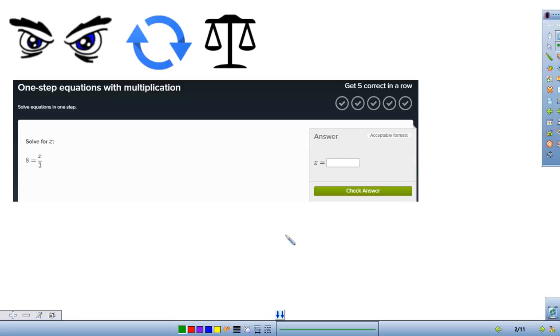Okay, so here we are. We're going to work on the next Khan Academy exercise here. I'm going to try and do it as fast as I can. Here I am explaining it, but if you're really good at these, you should be able to go through them really quickly. So let me start with this one.